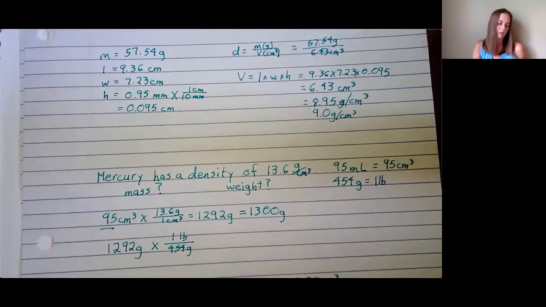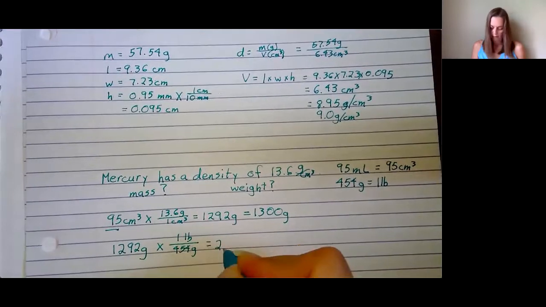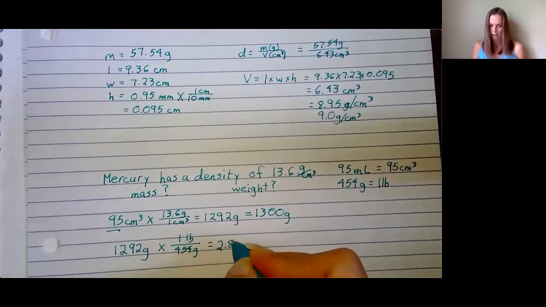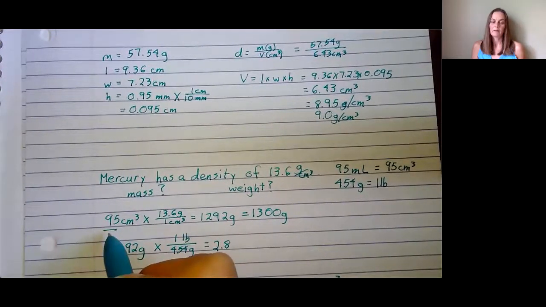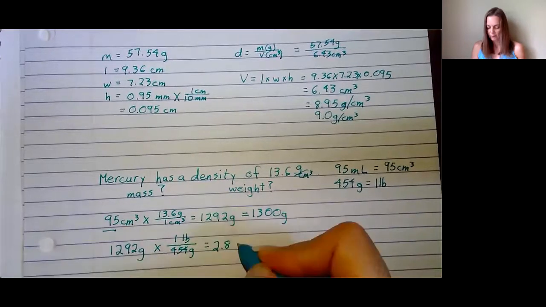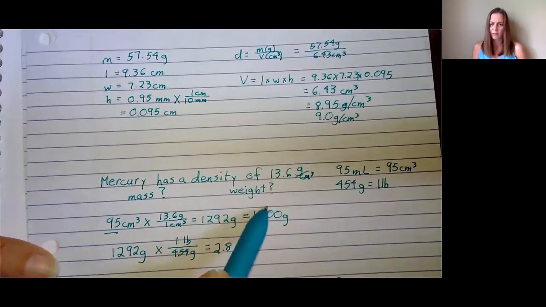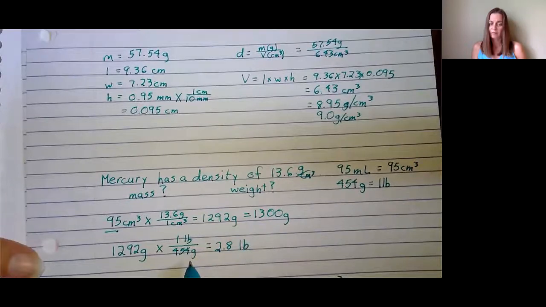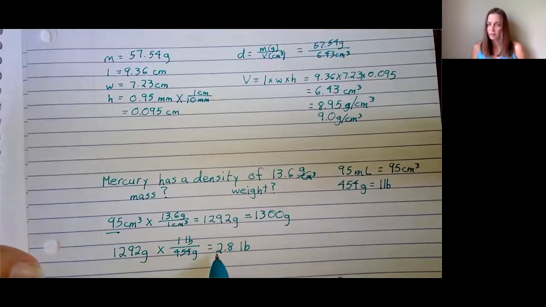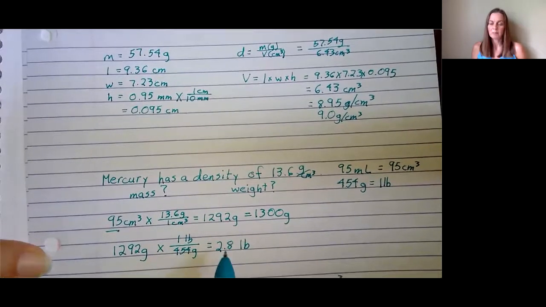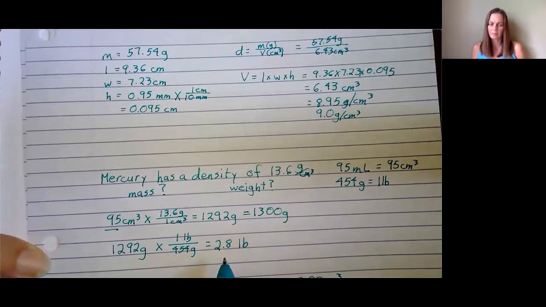And so I'm going to divide 1,292 by 454. And I'm going to get that that is 2.8. Again, going back to that original two significant figure initial number. And I'm going to have 2.8 pounds. Had we rounded in the middle of this problem, 1,300 divided by 454 would have given me 2.85 and some change, and I would have rounded it up to 2.9. Either answer is going to be acceptable, but if you round in the middle of a problem, it does tend to introduce error. So we want to round at the very end.